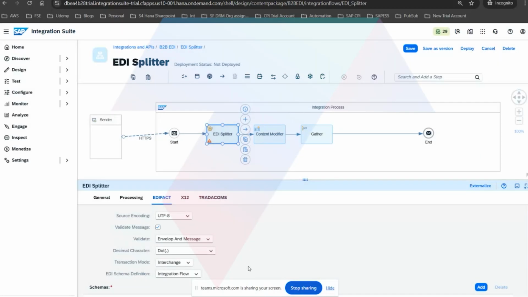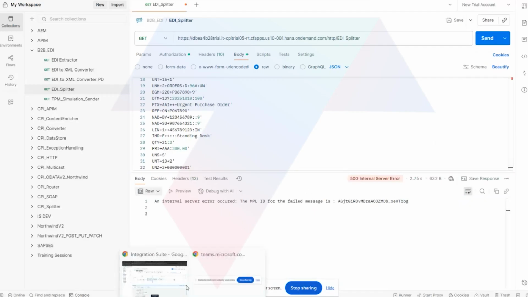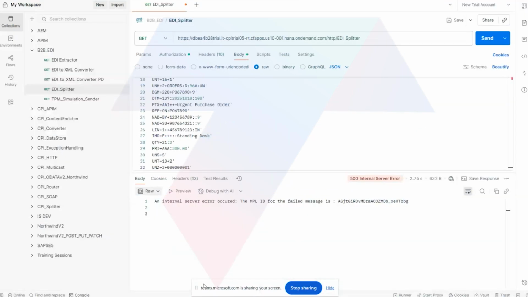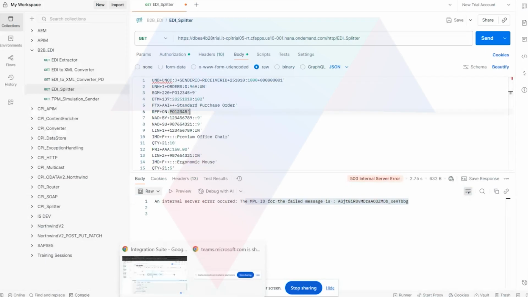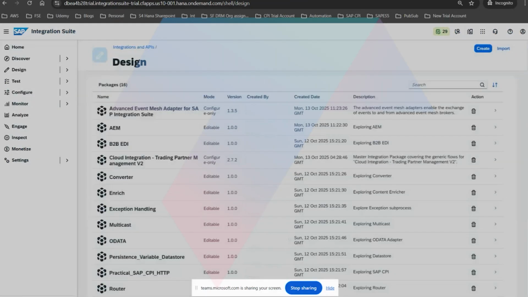Deployment started. It's giving an internal error there. So it is still checking the interchange, because even UNH comes under the interchange header. That's why the EDI format and the segments have to be mandatorily proper. If there is an issue, then CPI will catch it. So that's it about the EDI Splitter.